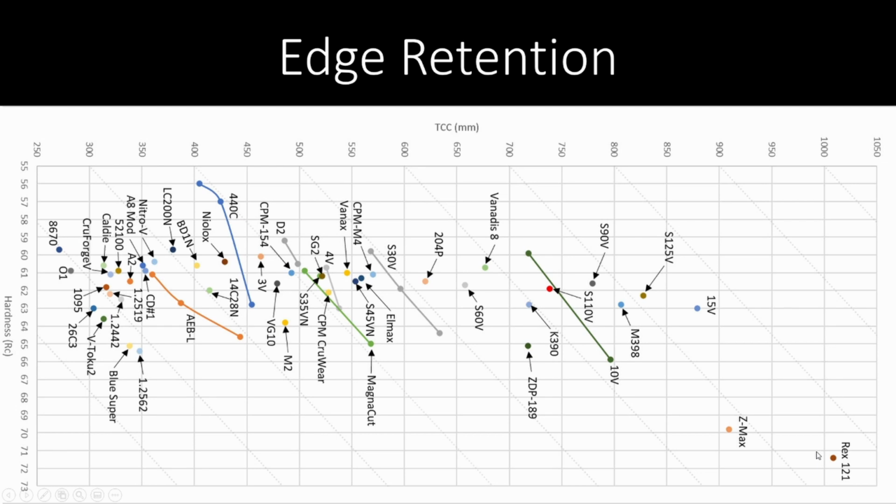Of course, Rex, the all-time champ out here, tons of edge holding, but very little in the way of toughness. And I can tell you from firsthand experience, very little in the way of corrosion resistance. So for a steel that has those other two qualities, I think this is very, very impressive. It's not quite as tough as 3V, but it holds an edge longer than 3V. And it's much more corrosion resistant. So that's the edge retention piece.